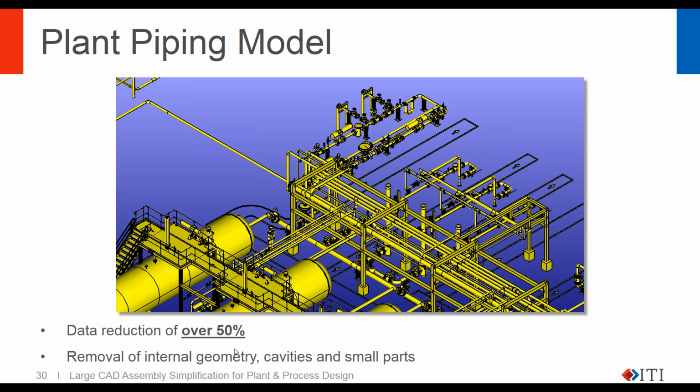And then you might not have a lot of large pieces of equipment that could be simplified. You could just have a very extensive pipe network with lots of small pipe fittings. We achieved a data reduction of over 50% with this largely used vessels and pipe network by removing the internal pipe diameters, bolt holes on flanges. So 50% with fairly minimal change.